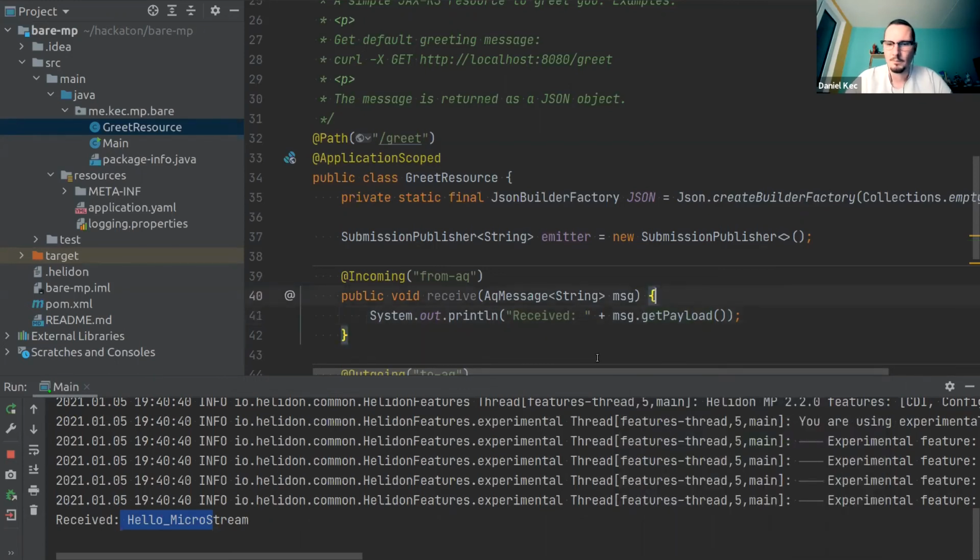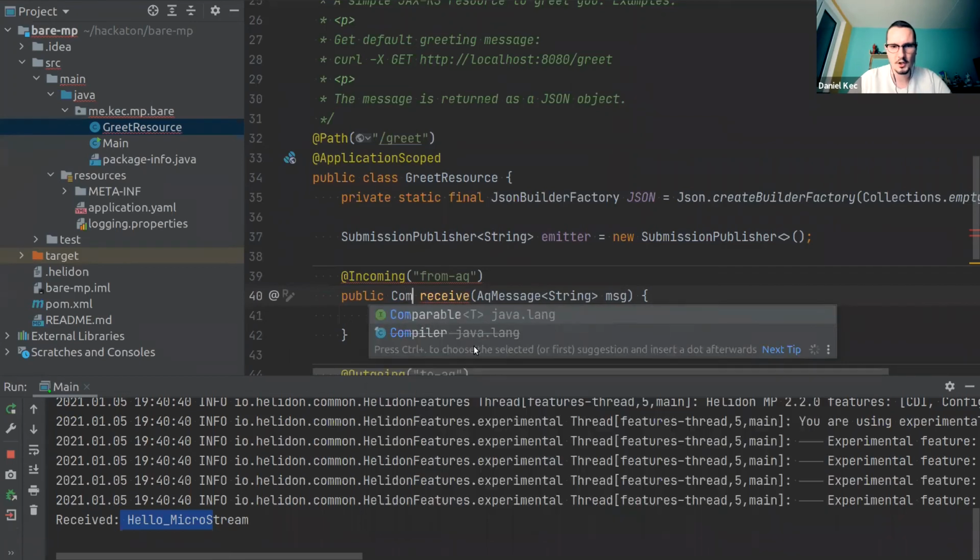So I will little expand that. We will try to use the database connection here, but it can be lengthy, right? So we can't do it in the reactive operator. So we will use the asynchronous action for that. And this asynchronous action, when it ends, it has to inform the reactive messaging that the reactive pipeline is finished. So it can send other messages serially to keep order of things. So we will return completion stage.